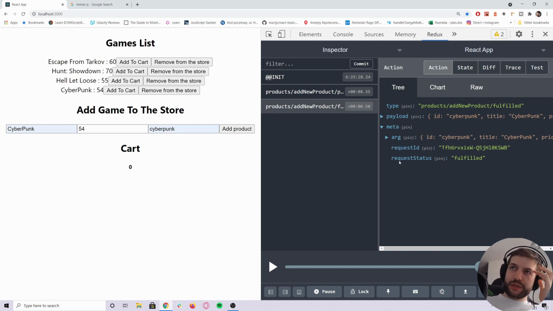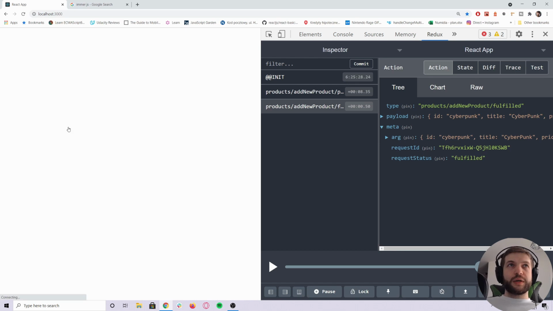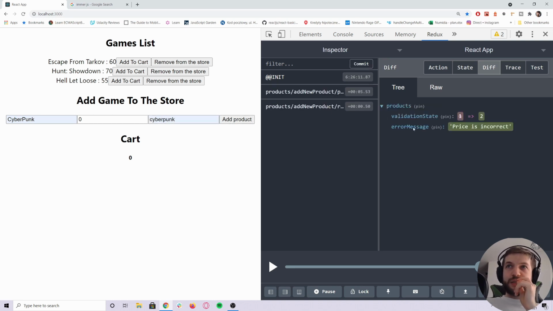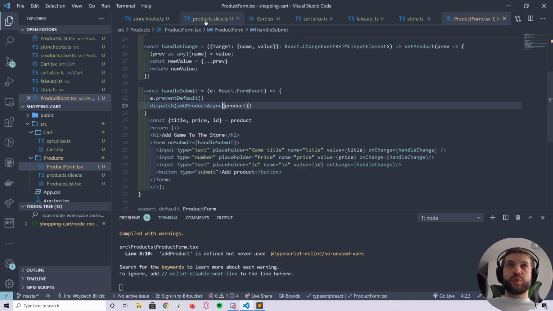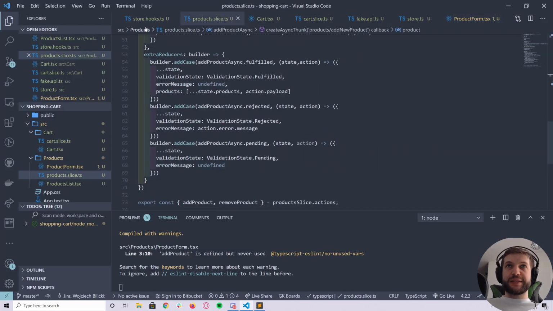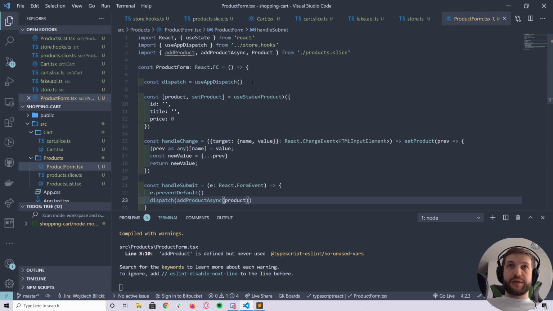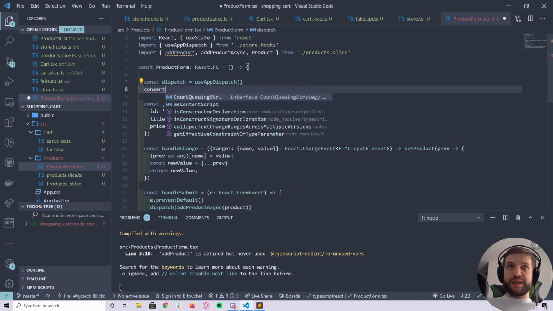Well, there's a little bit more that we can do here, actually. If I don't provide the price, you can see there's the error message, price is incorrect, because we hit the rejected case. You can use that a little bit if you'd like. Let's see, we could get the error message.